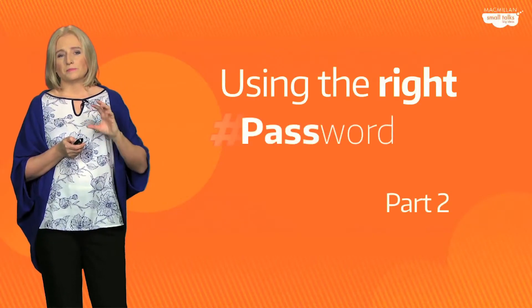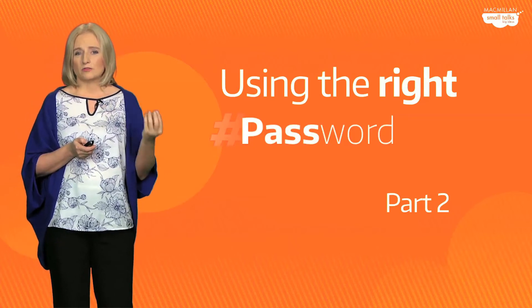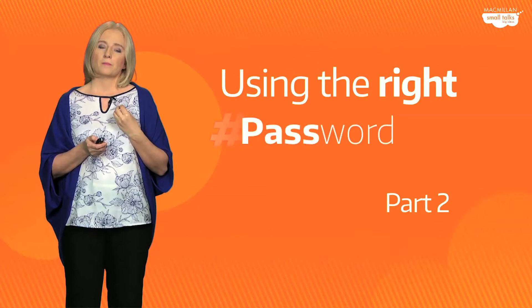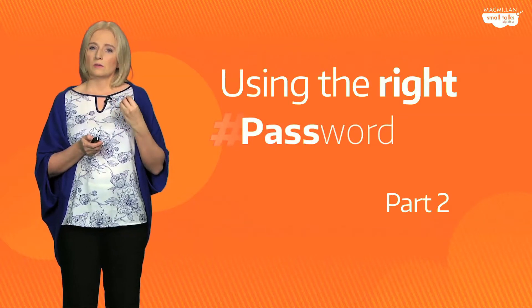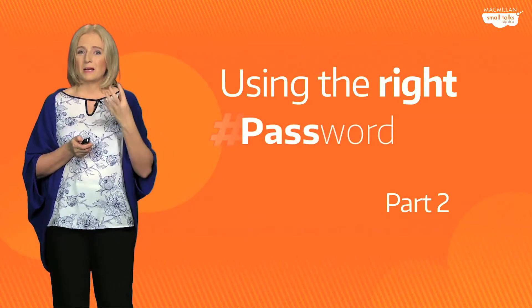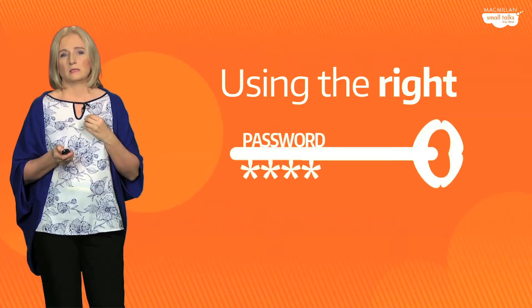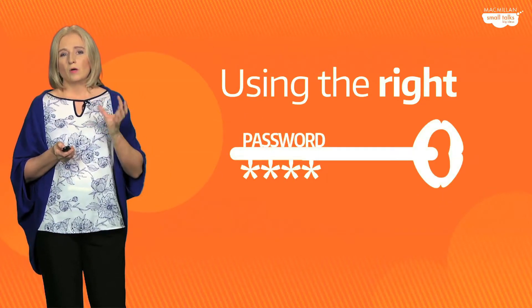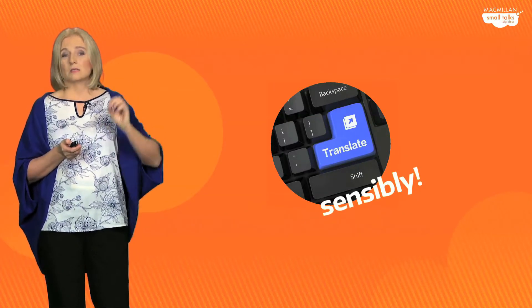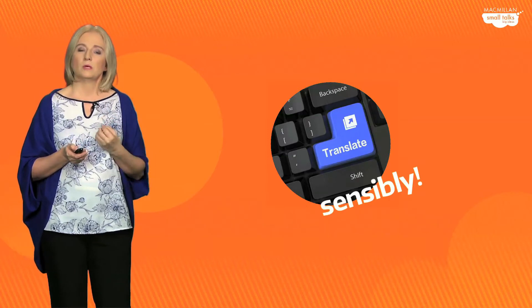The first password was comparing and contrasting the two systems. The second part, the second key to success, is all kinds of tasks focusing on translating — and again, translating in the judicious, sensible way — making sure that our students' skills get upgraded because what we do, we do sensibly.